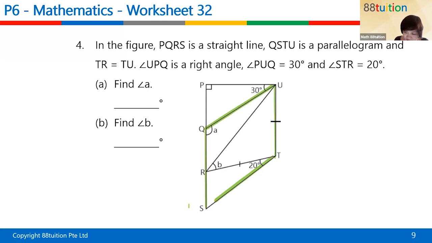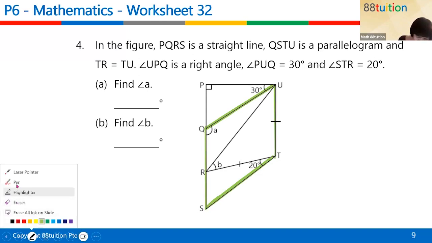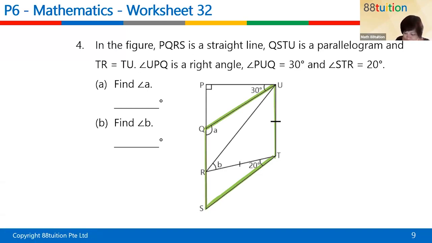Then you have 2 equal sides. This is 30. Okay. So now the question to you is you are required to find angle A, which is here. So in the first place, you can have this angle here at 60 degree, right? Because 90 minus 30 is 60. So this one will be 120. Okay.